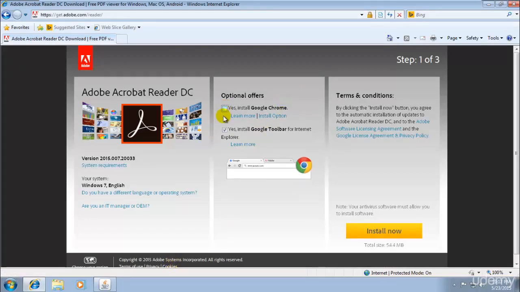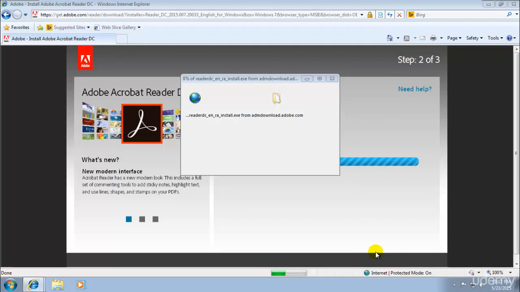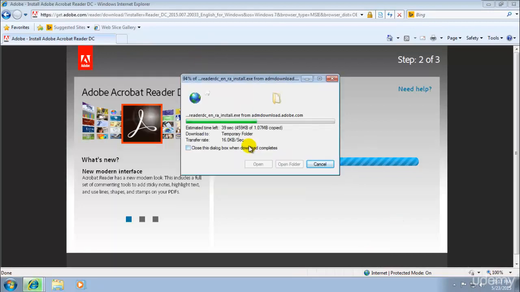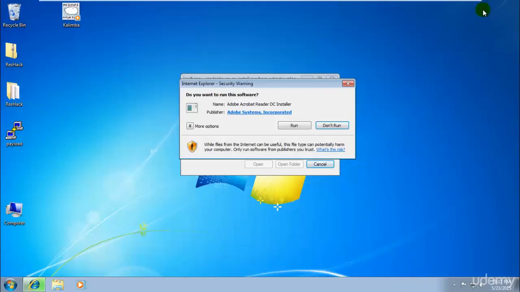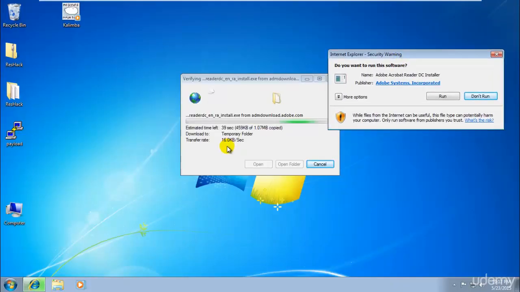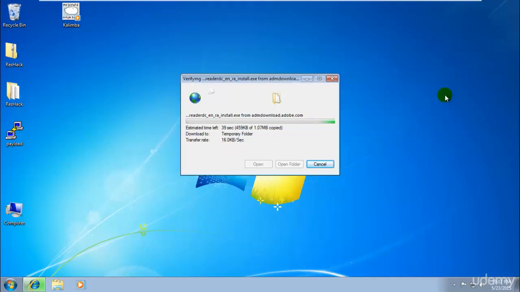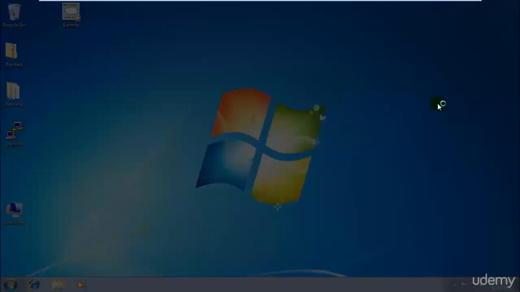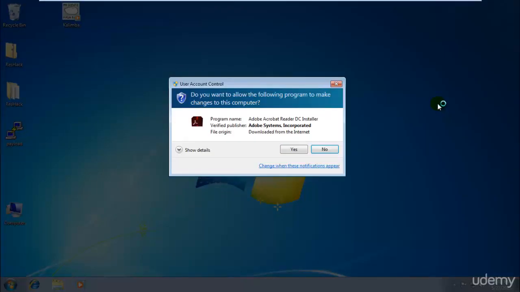And no, I don't want Google Chrome, I don't even want this. Install. Perfect. I believe Java is installed.